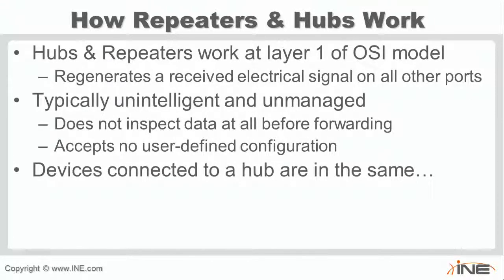Now this also means that on a hub or repeater, all of the ports are in what's known as the same collision domain. Originally with Ethernet, since everyone was sharing the same wire, this physical cable was used both for sending data and for receiving data at the same time. So the issue they ran into is that if one host is sending at the same time that another one is sending, the electrical signals run into each other and they essentially cancel each other out.